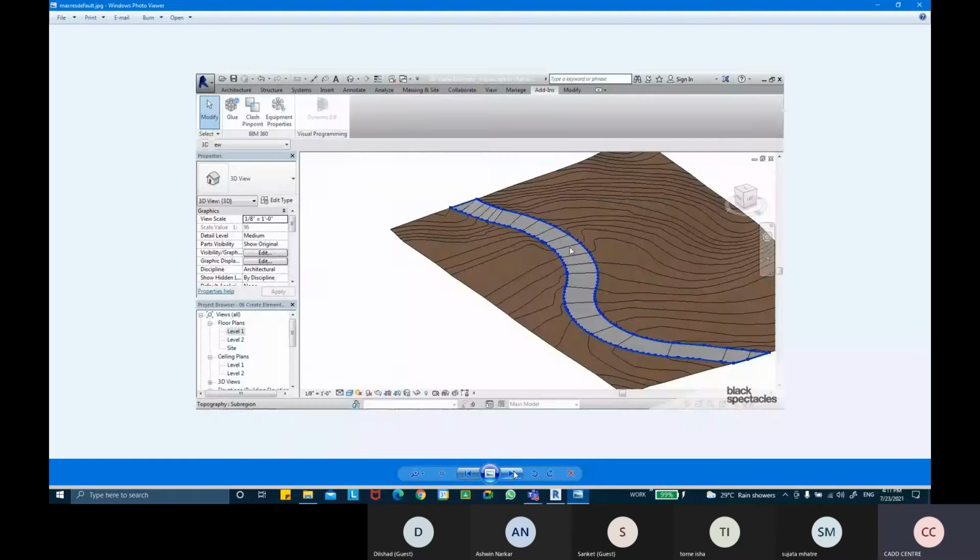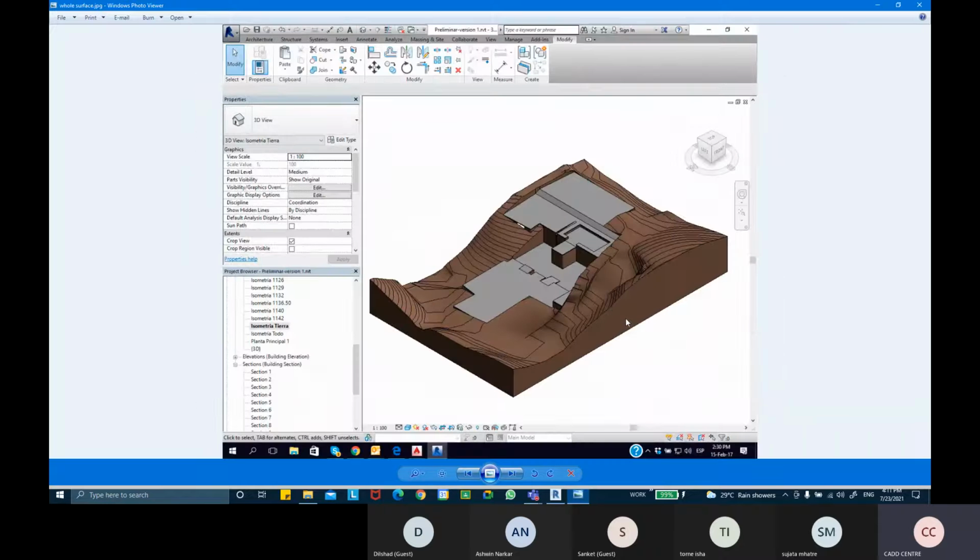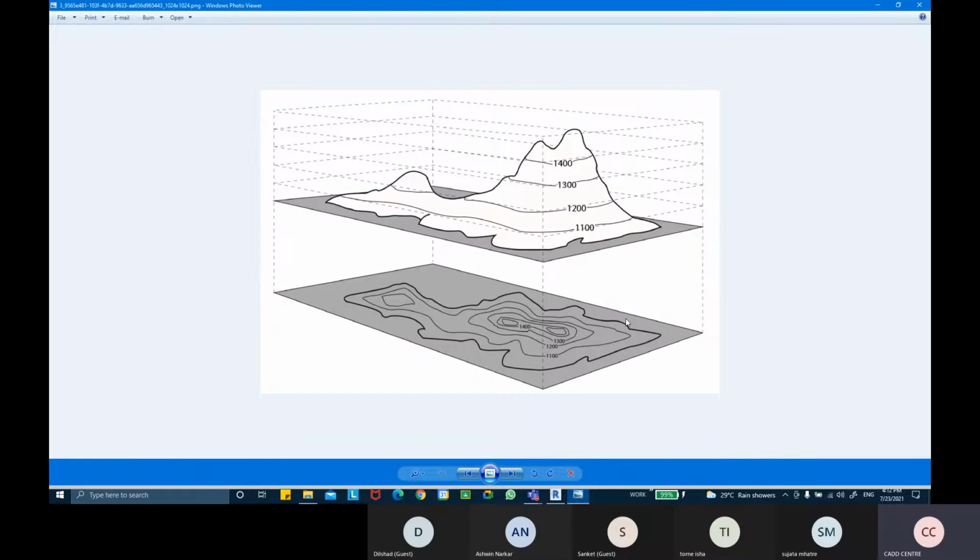Okay, so what we're going to do is make that topo surface, and then we can create our pathway or anything, and create a site project, a land project, because our project is completed and made on site. It's not necessary that the site would be a level surface. It can have major ups and downs also. So we need to excavate the site, dig the site, and make a flat surface so that the building can stand on that particular surface. Okay, so that's what we could do in topo surface or topography.